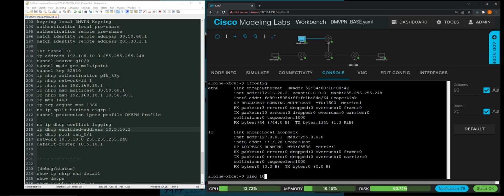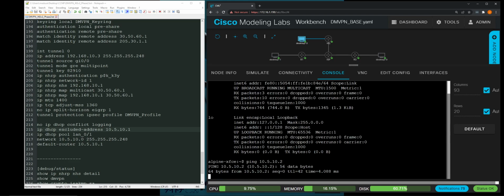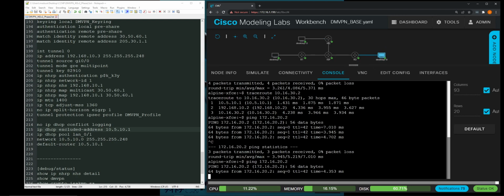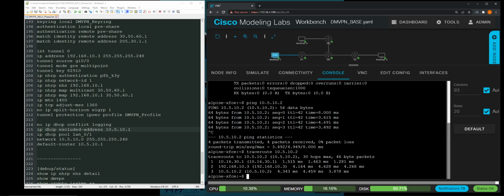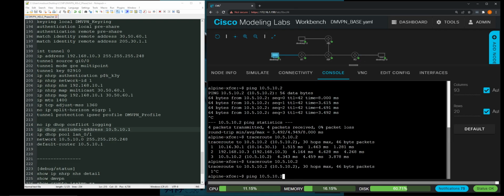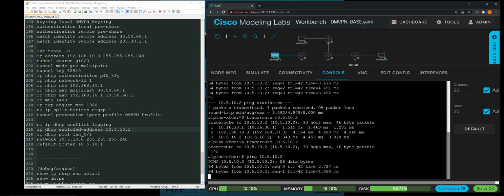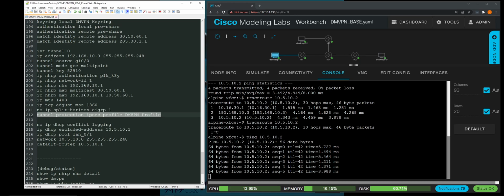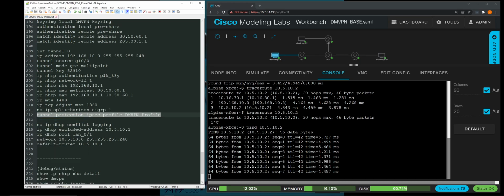So I'll do a ping to 10.5.10.2. I'm going to leave that running. Have all these pings running. And basically, we're going to see those stop as soon as I put this tunnel protection on all the routers.